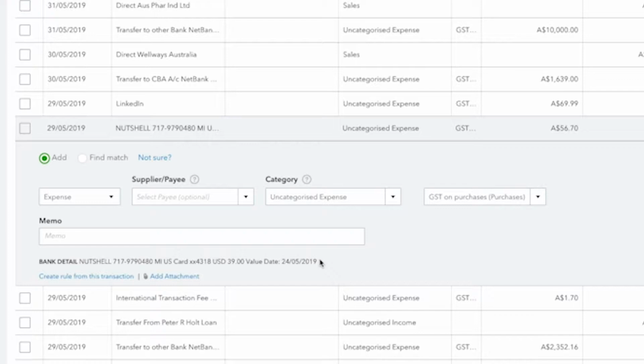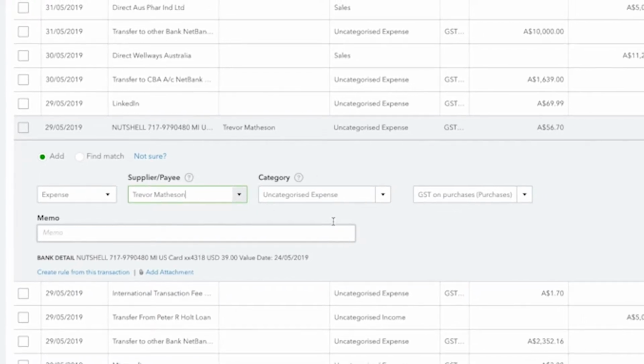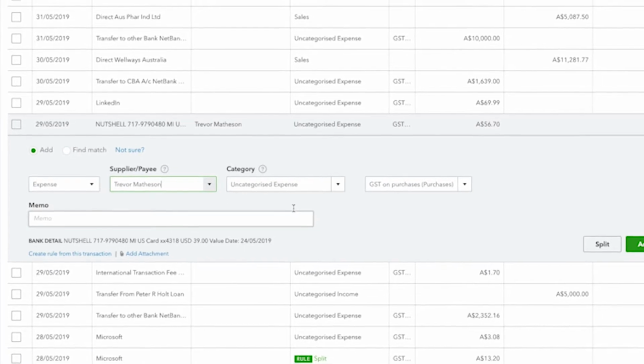From here, you can choose from your list of suppliers and customers, or you can add a new entry to categorize this transaction. If they are already a supplier, select them here. You will notice that as we choose this supplier, the payee for both this transaction and also other transactions from this supplier will be updated. This transaction may show up as an uncategorized expense. For the purposes of your profit and loss, it's better to include more detail about the transaction.